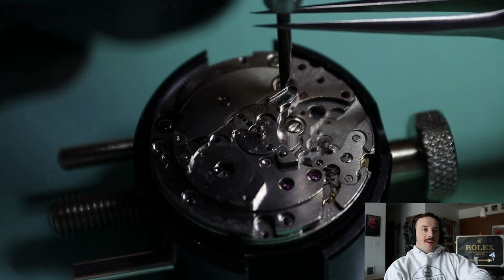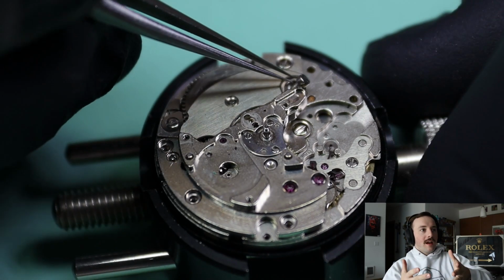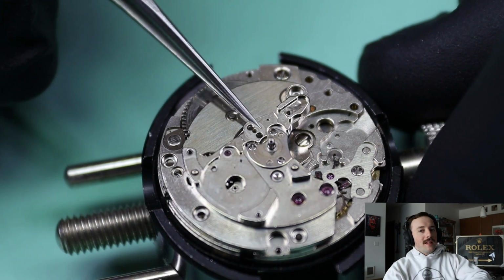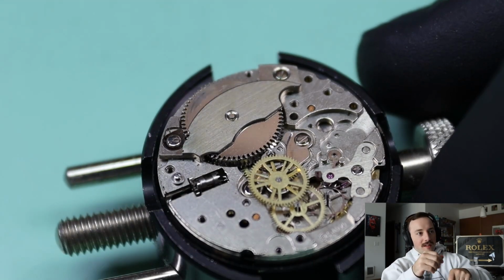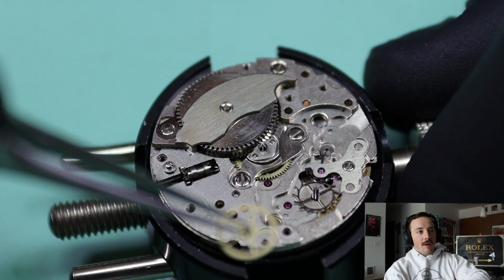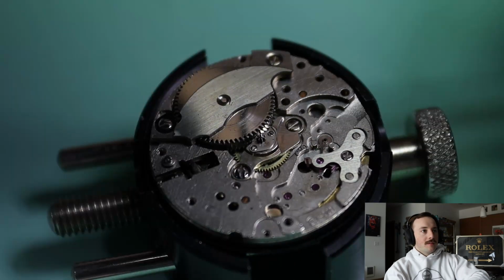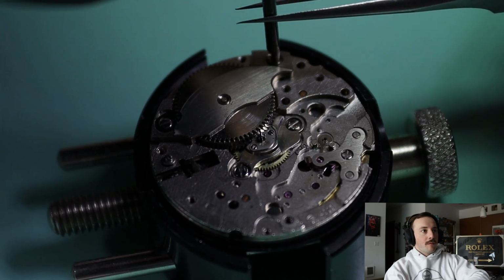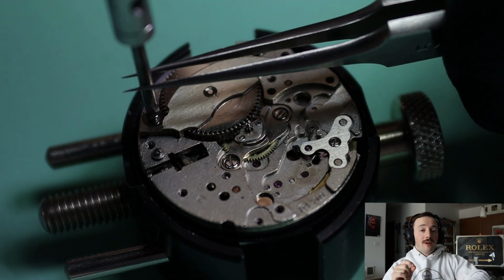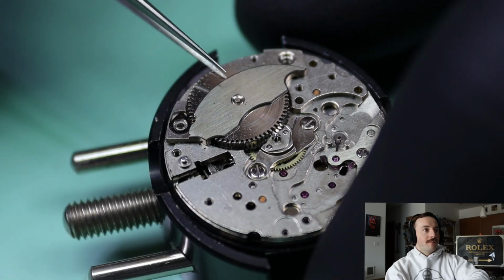Now I know it gets kind of dark when I put my hands over using the tweezer and screwdriver, and I'm going to improve the lighting of where I work. But it's pretty key to use a tweezer when unscrewing screws, because if you slip, you mar up anything, and with vintage stuff, you definitely don't want to do that. Remove the barrel bridge. And the click screw and barrel bridge screw are one. Just goes right through the click and barrel bridge into the main plate.